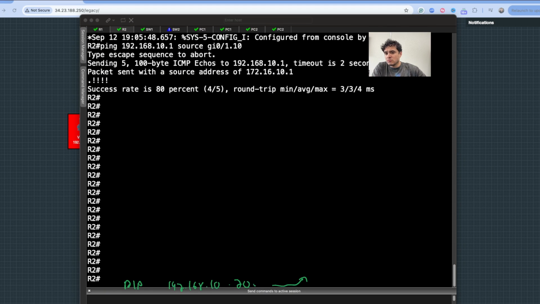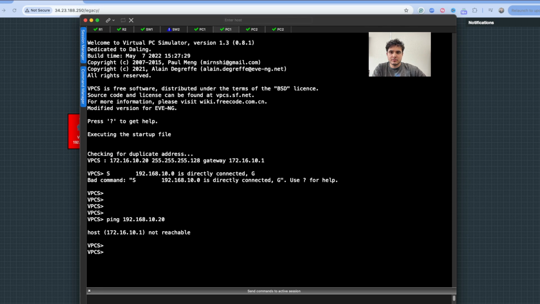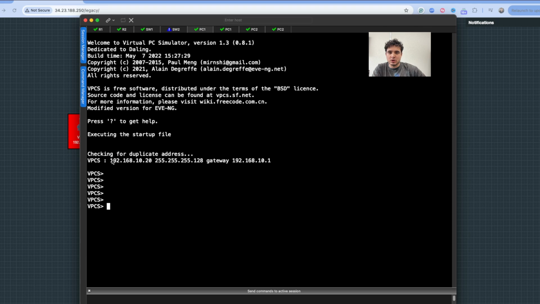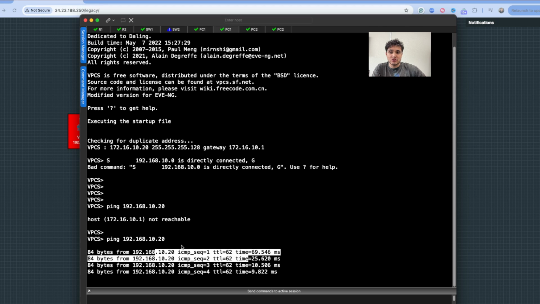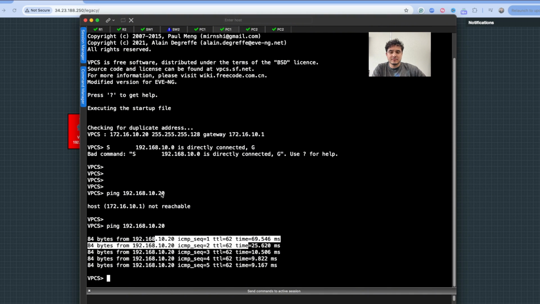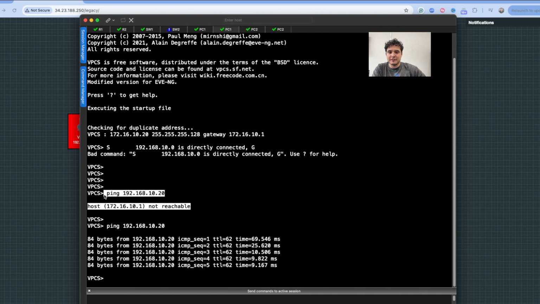Okay, so now let's test this out. So I've been telling you guys, hey, this is going to work now. Let me clear this off. So let's see if PC1 over here can ping. Now this PC1 is part of R2's VLAN 10 network. It's going to try to ping PC1 that's part of R1's VLAN 10 network. Let's try to ping. And there we go. Our static routes worked. Before I started this lab, I didn't have anything configured. I did a ping test to make sure it wasn't reachable, and it wasn't.